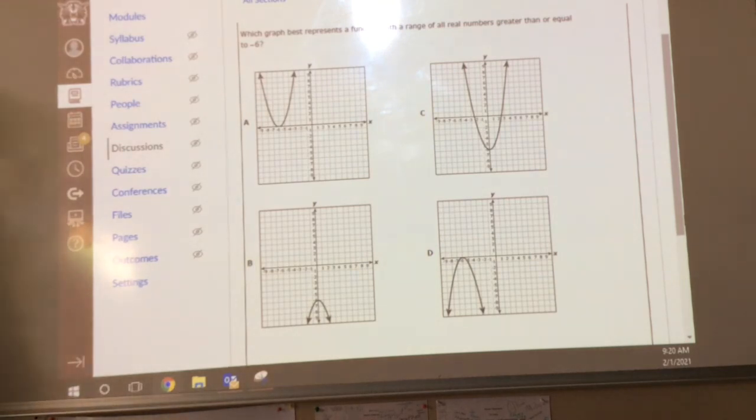Good. Feel pretty good about domain and range on this. Okay. This is a big part of the unit. This is a big topic. This is about as detailed as it gets, so I just want to introduce that to you. All right, I'm going to go ahead and end the lesson today, so I'm going to stop the video.